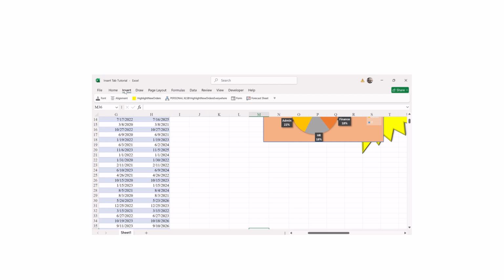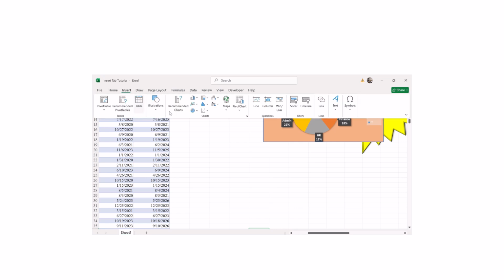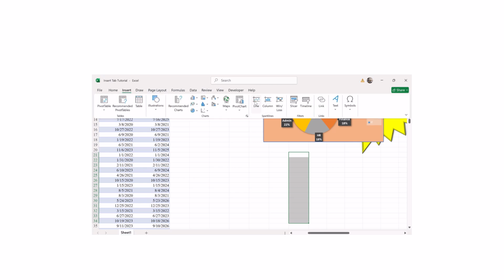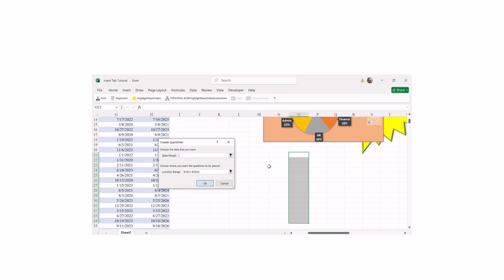Let's go to Insert. I will show you different ways of doing it. We are going to try lines. You can firstly select an area where you want the lines to be drawn according to what data you have. Let me do this. We started on 21 up to 34. Let's go to Insert, then Line. For the data range, let's select L, M, N, then we move down up to where we have selected. This is the data range.